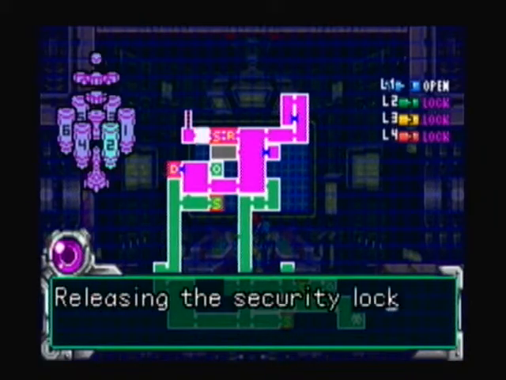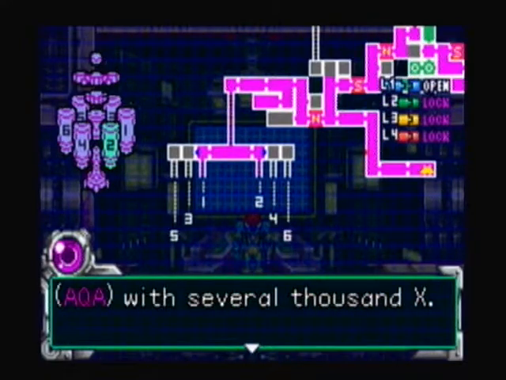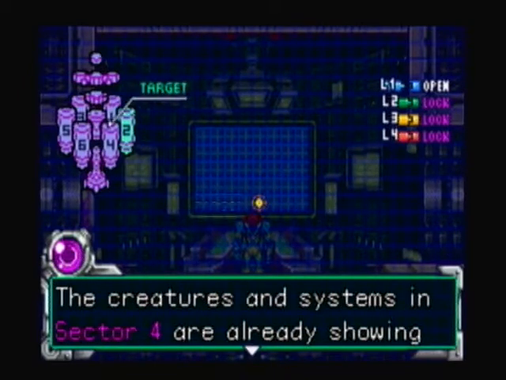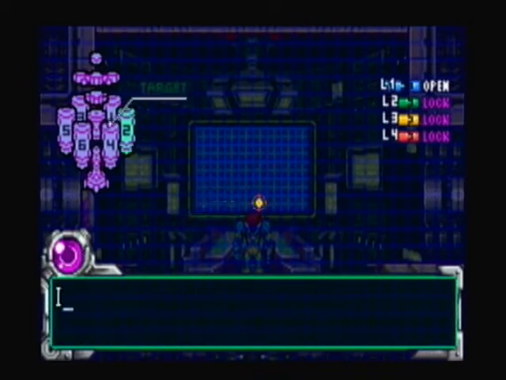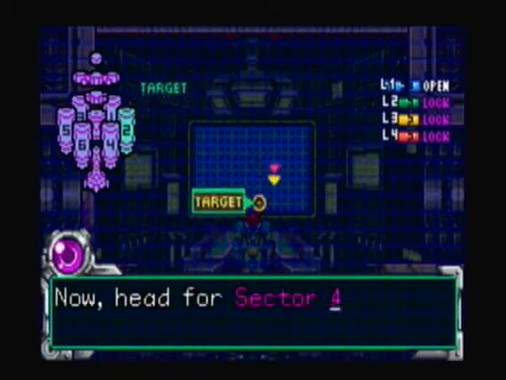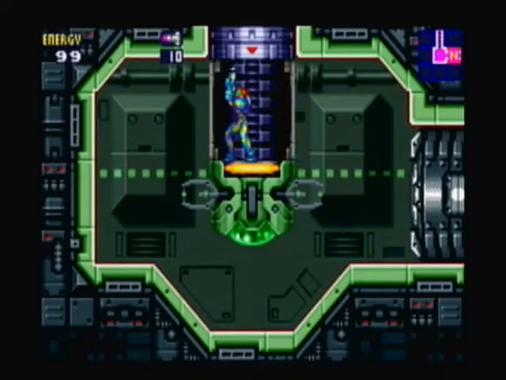And the music changes. Listening to Serial Anime Bad Idea. Yeah, I kind of skipped over this text by mistake. Several thousand X. Blue hatch is active. Basically, it's our fault that the X and the SAX got into the other sector. Head for Sector 4, Aqua, or AQA. It's pretty much Aqua. I'm going to say Aqua.